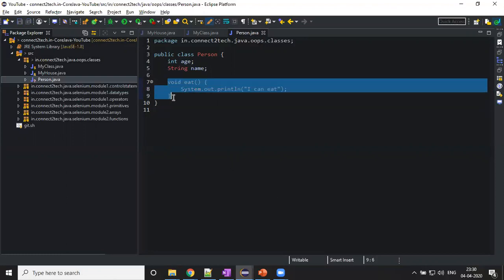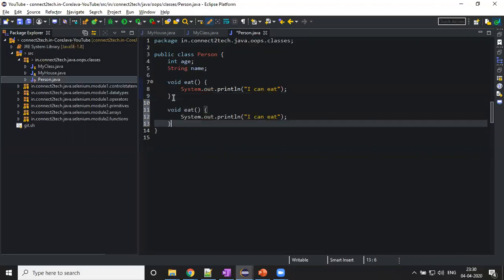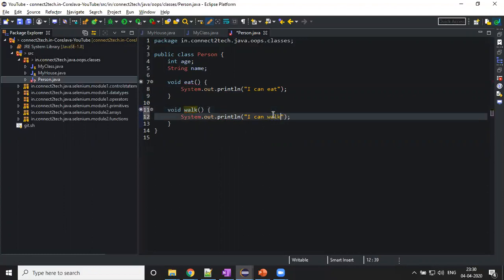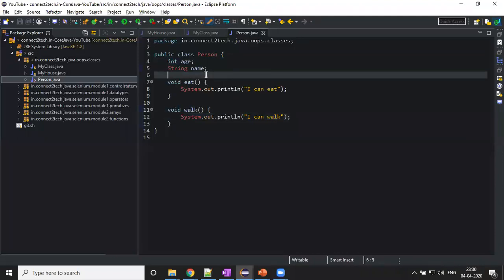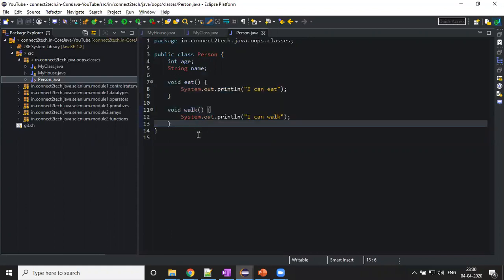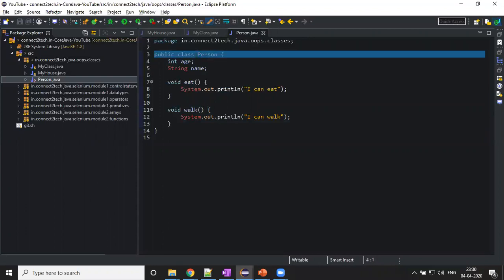For that, I'll copy this and put it here, and I'm going to call it walk, and I'll change this to walk. As I have already explained to you, these are attributes and these are methods or behaviors, the operations or the functions that can be performed by a person.